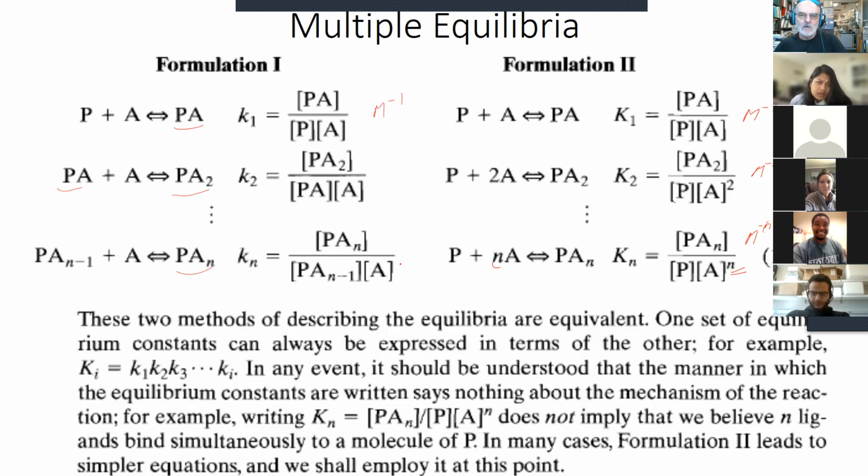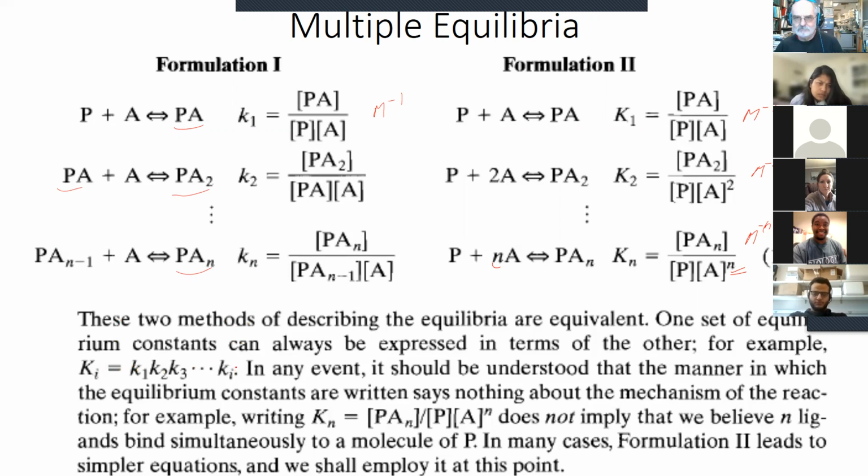Okay, and so they make a point here. All of these are in principle correct. You can write down stepwise binding, you can write down overall binding, and they all refer to one another or can be written in terms of one another. I'm going to show that on the next slide, I think, but that is shown here in his summary, that any K_i is basically the sum of the products of all of the small k's, stepwise, leading up to k_n.